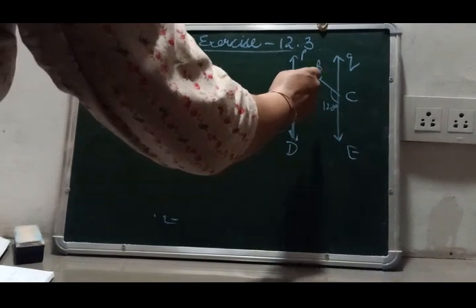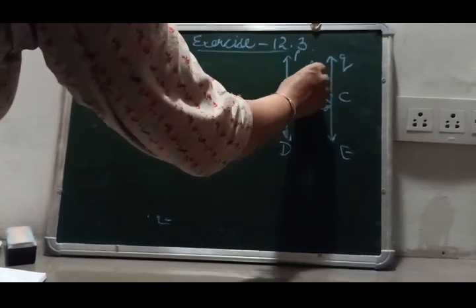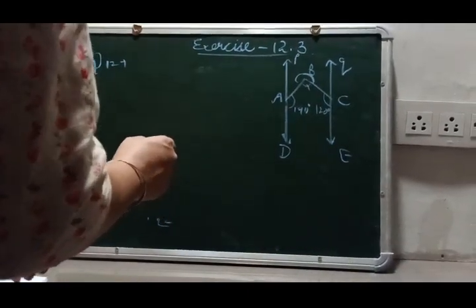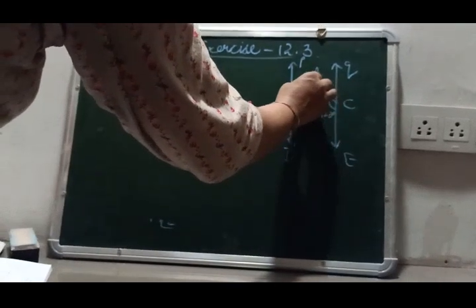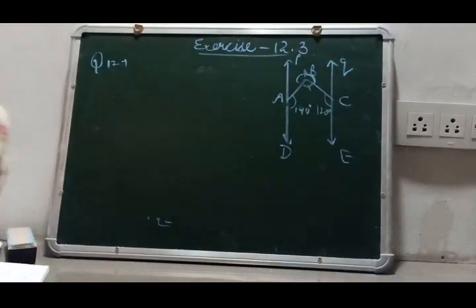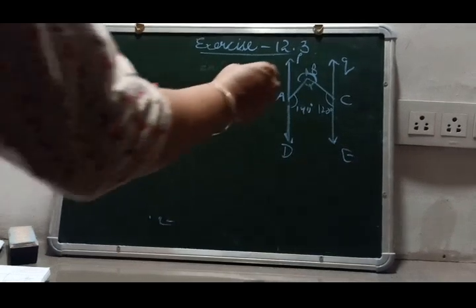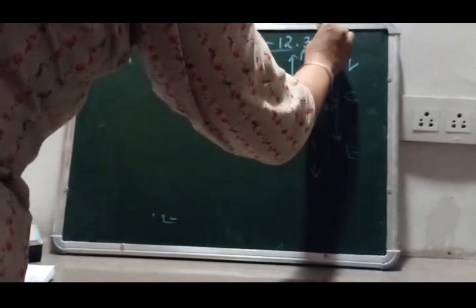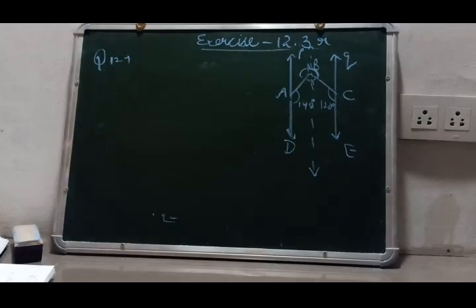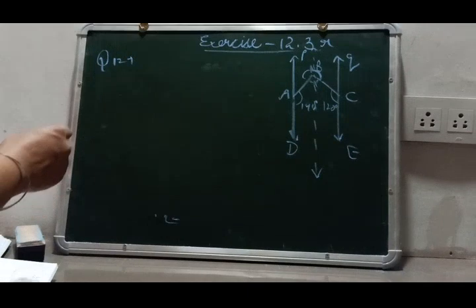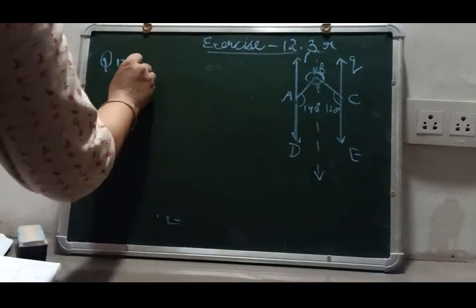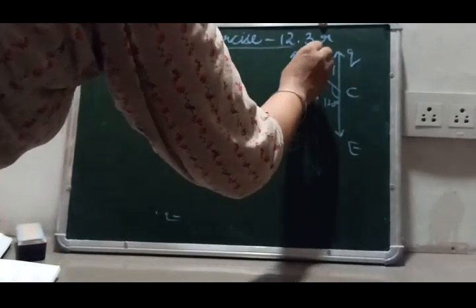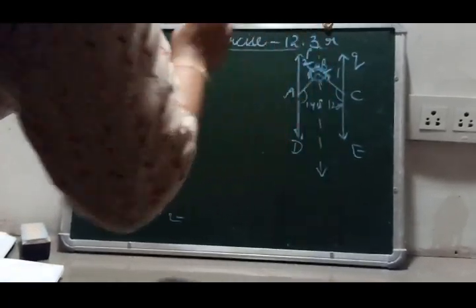We have the smaller angle ABC. This one is the smaller angle that is at B, and we have to find this smaller angle as well as this reflex angle. So here we will do one construction. This is the construction: we are going to draw a parallel line, say R, through B. So now the solution: take this one as angle 1 and this as angle 2.